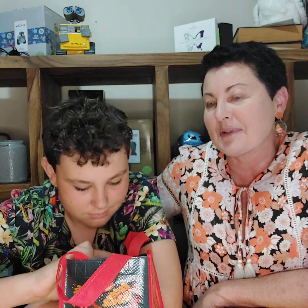We've just realised we've been a little bit slack and we haven't done our first sniffs and opinions on the Harvest Collection scent bars. You know what the problem is? I got them too early. I got these at SFR way back last month, and because I've had them for so long, I've become a little bit complacent. The Halloween collection here in Australia launches at 5 o'clock tomorrow, the 1st of September. We've had these wax bars for nearly 2 months, and we're only just doing our first sniffs and opinions, but at least we're doing them before they come out tomorrow. That's true. It could have been worse. Way worse.